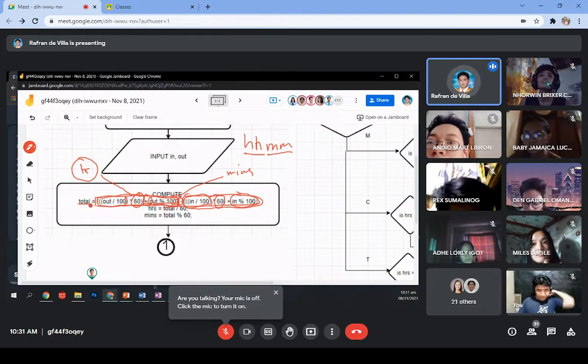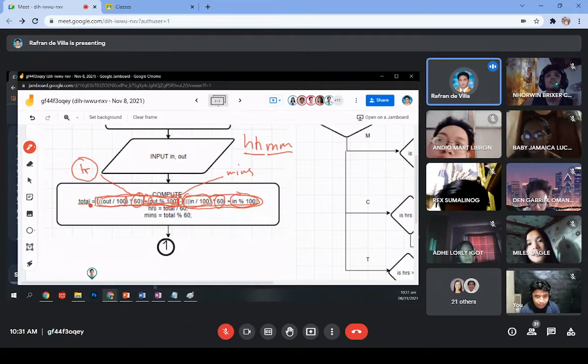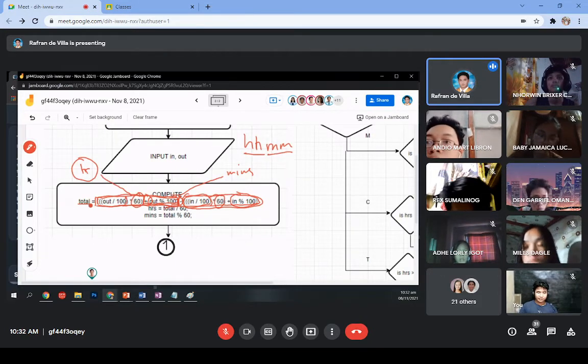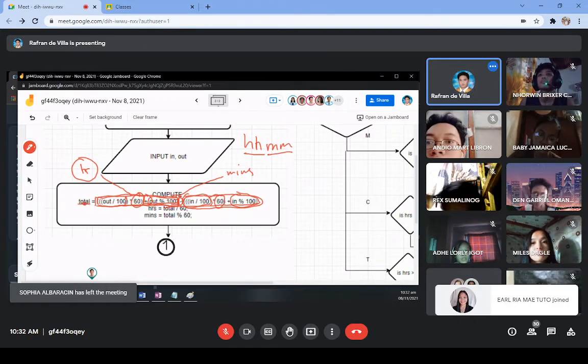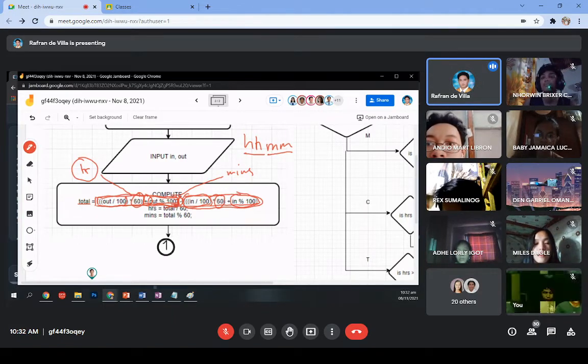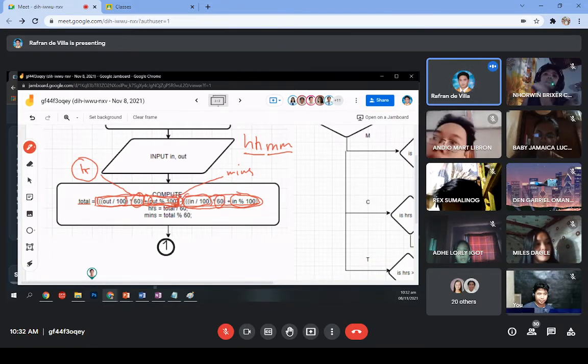So next time, when you make use of variables, usually when you say total, it involves an addition operation. But this total here actually represents the difference between two numbers. So next time, try to select a variable name that is what we call self-documenting. The variable name you choose should represent what it is used for. For example, here, what is it?